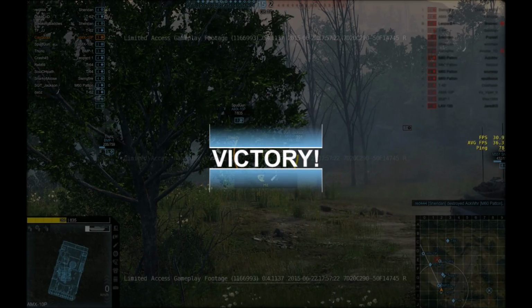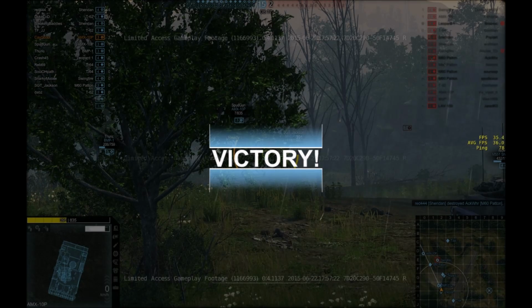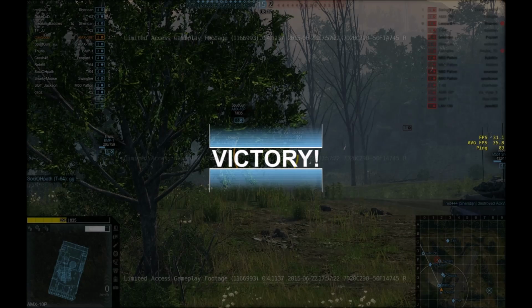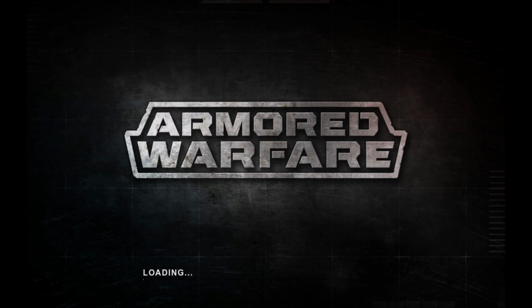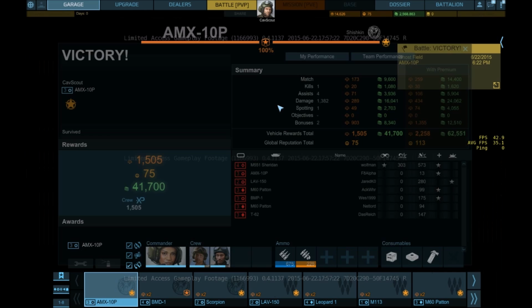It's worth noting, yes, you can do a lot of damage in a very short time, but you do need a target exposed over a period of time in order to do damage with an autocannon, whereas a BMP1, if it does hit and penetrate with that one HEAT round, it's going to do a significant amount of damage in just one shot. So let's take a look at the results screen here, see how we did on this battle on Ghost Fields in the AMX 10P.